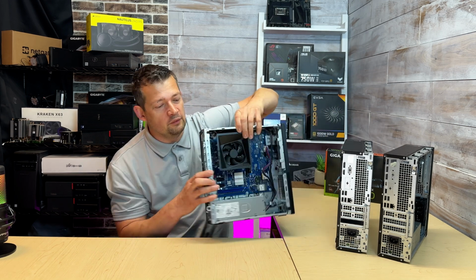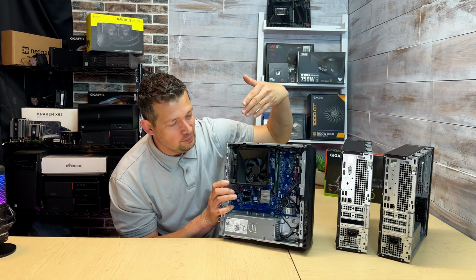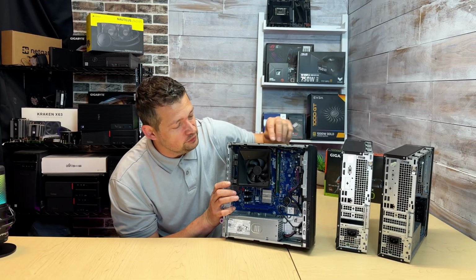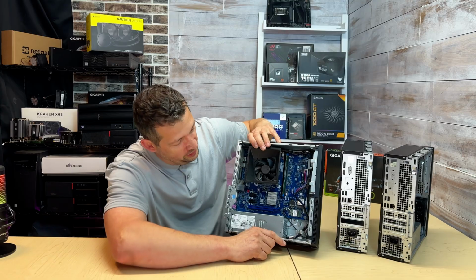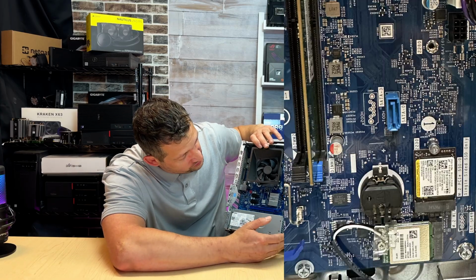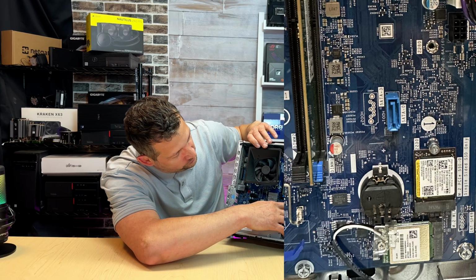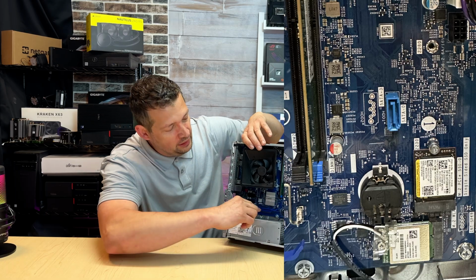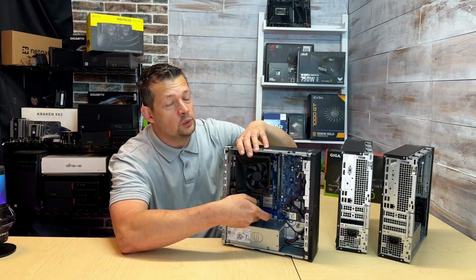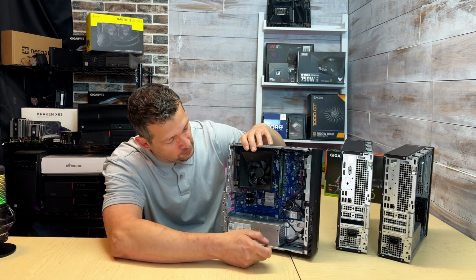Quality-wise, there is the same quality regarding the motherboards. I'm expecting the same lifetime, 8 to 10 years, even from the cheapest model. As you can see, the motherboard is completely simplified. We only have one M.2 on the circuit board. We have our Wi-Fi, and the full PCI slot is at the bottom, so therefore a dual-slotted video card will not be installable in here, because we are hitting the power supply.